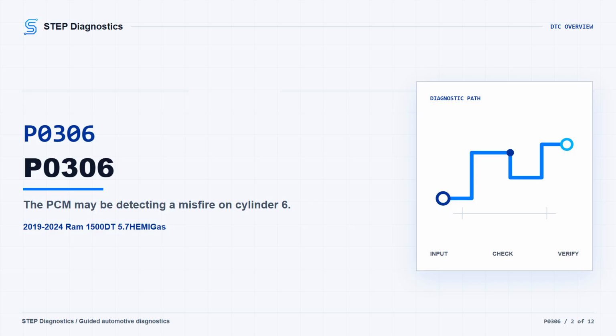The PCM sets this code when crankshaft speed variation between cylinders exceeds a calibrated value for the current speed and load. Depending on severity, the MIL can illuminate or flash. During a severe misfire, the PCM can temporarily disable the affected cylinder's fuel injector to protect the catalytic converter, and stop/start can be disabled while the code is active.